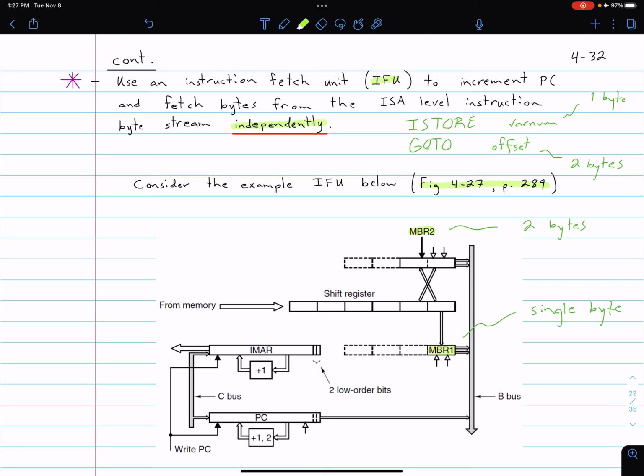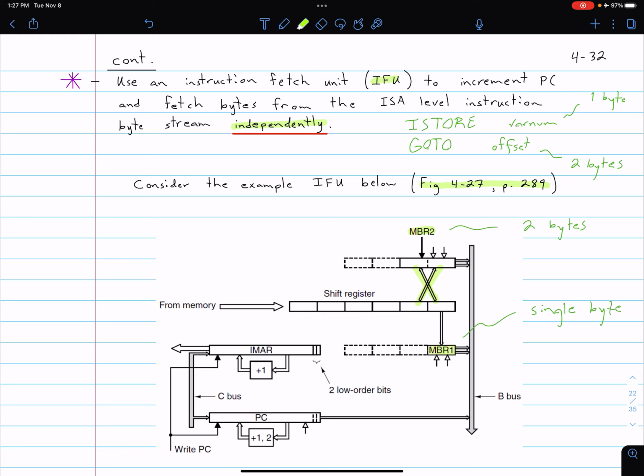And so the way that this works then is we can see we have this shift register. What our shift register is doing is basically we just have a lot of space here, and we can prefetch things from memory. And you can see we can store up to 1, 2, 3, 4, 5, 6 bytes in our shift register. And at any given point in time, the oldest byte in our shift register is going to be in our MBR1, and the oldest 2 bytes are going to be in our MBR2. We see that the oldest one is actually in the left position, and the second oldest one is in our right position. And so that actually checks out.